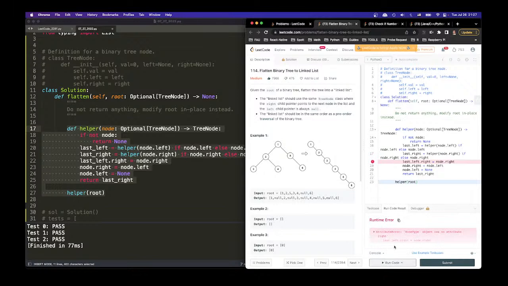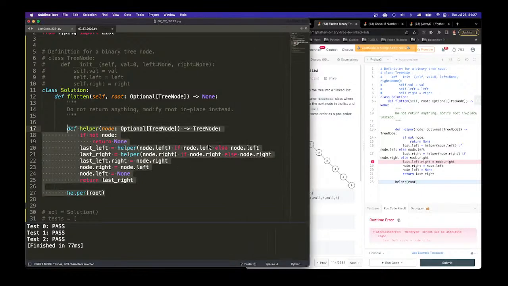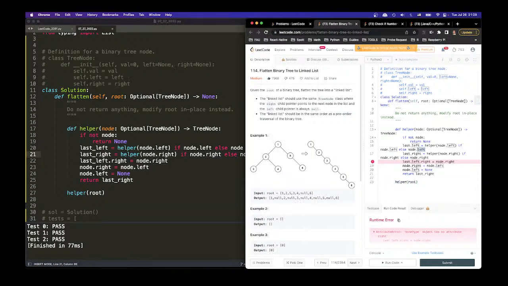NoneType. If node.left, so I call it. If node.right, I call it. Otherwise, it's just... Oh, it's not. It's node. Yeah, it's not. Why would I do that? Try this.